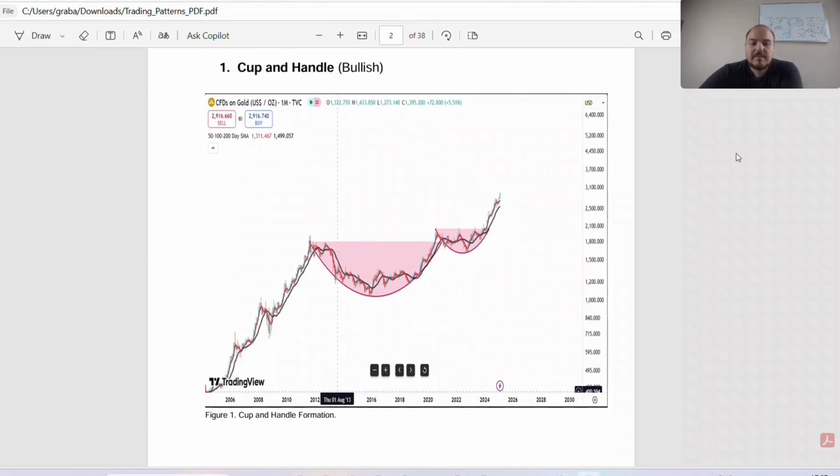So with that being said, let's look at the first pattern that you could use to trade. That's a cup and handle in gold. And as you can see here, if you're completely technical, if you only trade based on charts, well, you could see cup and handle, all good. But what I would look at, okay, so this is gold. Gold is very cyclical. So that means we had this run. Now we have this flat period for a certain period of time.